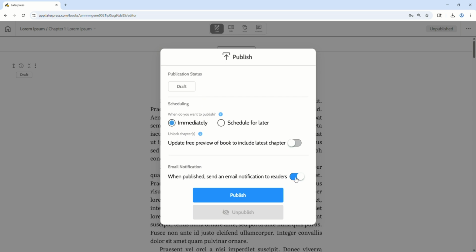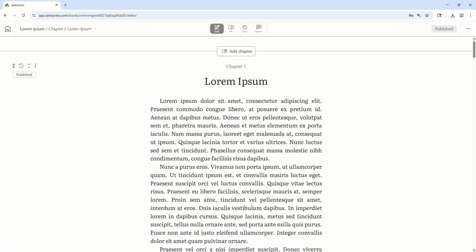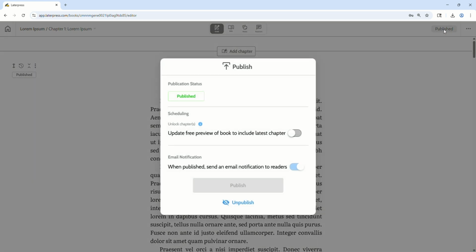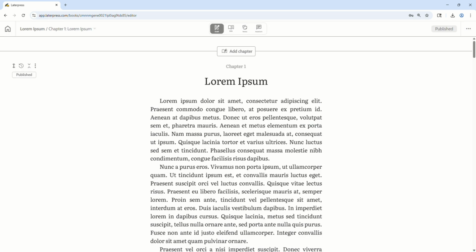And because this is my real account and this is a demo book, I don't want people notified because I'm going to delete it shortly here. But we can then click publish. And when the book is published, you will note the status changes up here to say that it is published. And to unpublish a book, we can simply click unpublish right here to take it down.